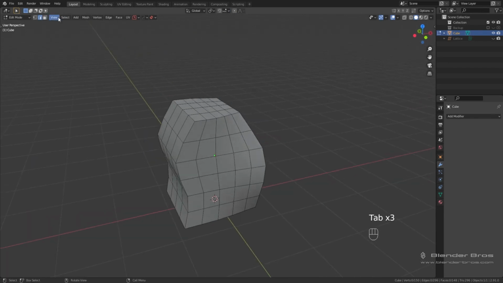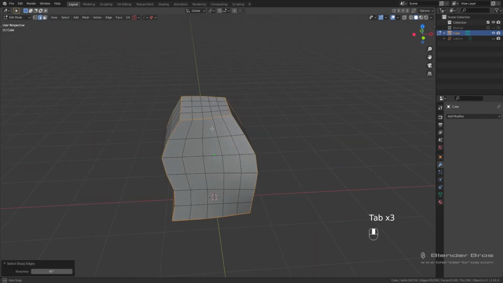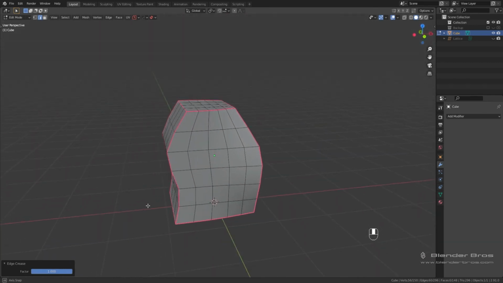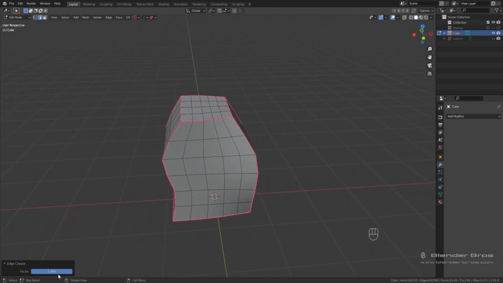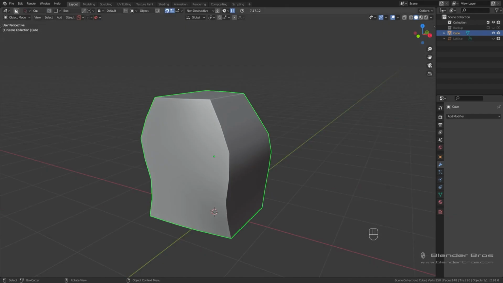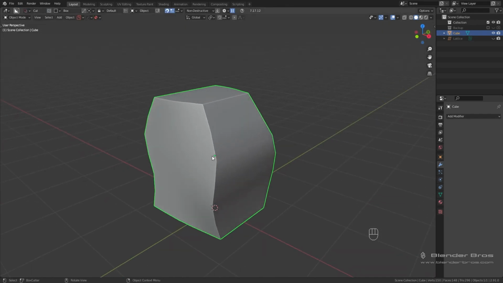Okay, cool. So, oops. We have the selection now. We're going to go ahead and press Shift E and drag this all the way up. That's going to give us a full crease, and we can kind of adjust the factor. Generally, I only go between values of 0 and 1. Rarely do I go in between. So now if we run subsurf, it's going to hold these edges together very nicely for us. It's not going to actually round them out.